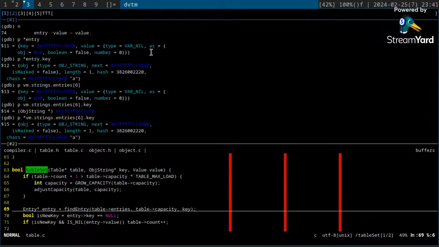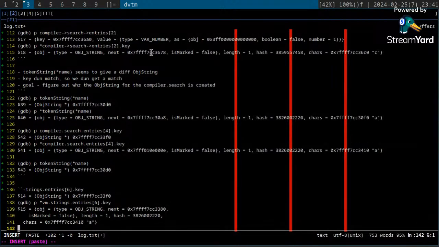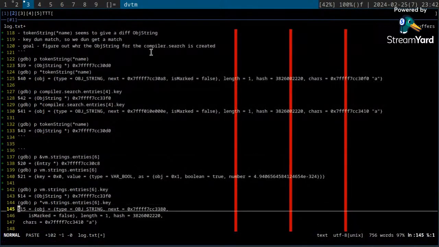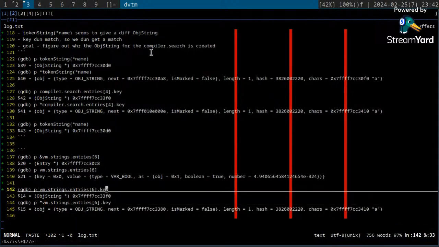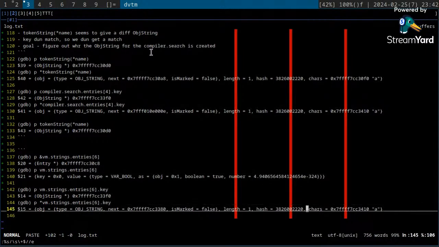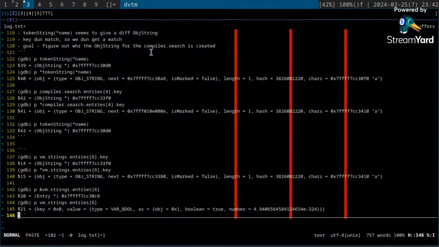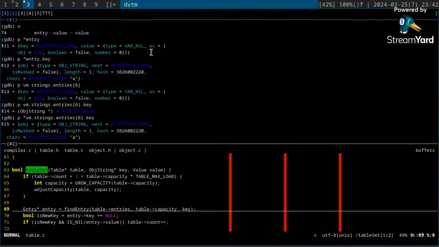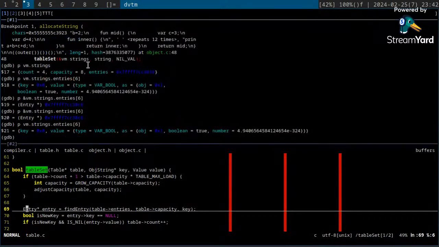The value should be this. Okay, for some reason, this changed.